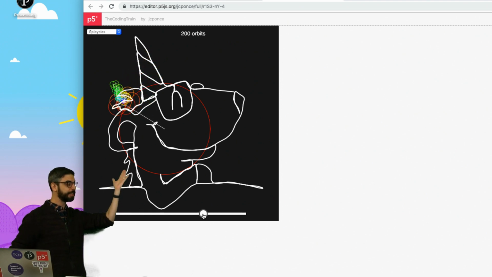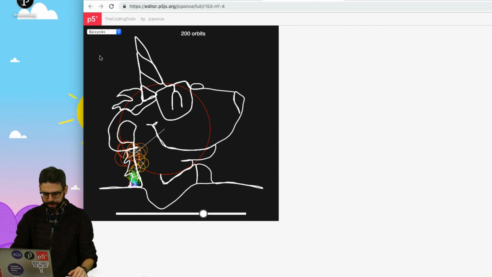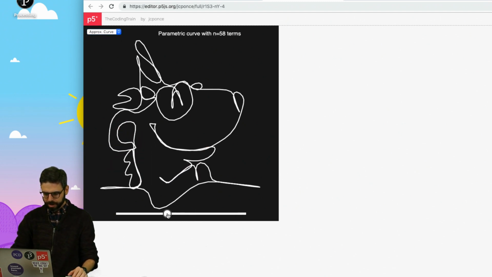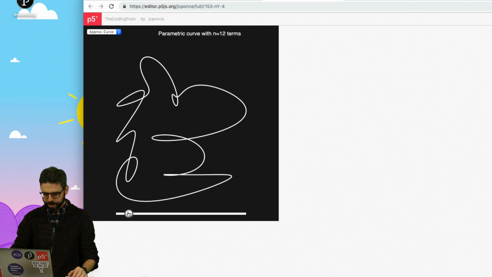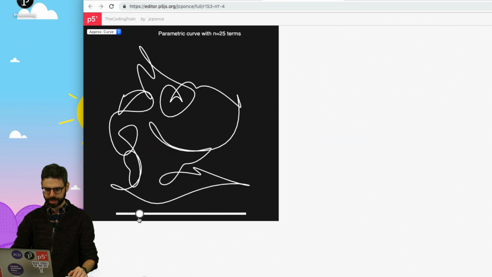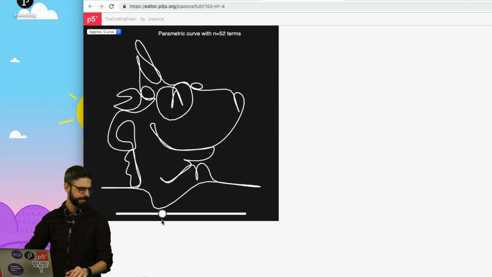Anyway, this is great. This is basically showing you exactly what I would like to do today in this coding challenge. Epicycles approximate a curve. Oh, look at that. Oh, I love this. That is wild. You can approximate the curve based on the number of epicycles. That is really cool.